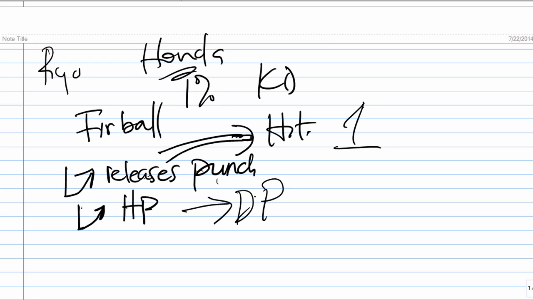So I think I have covered all the basics of option selects. There are other crazy ones out there, and I think with this you can pretty much create an option select for your character.